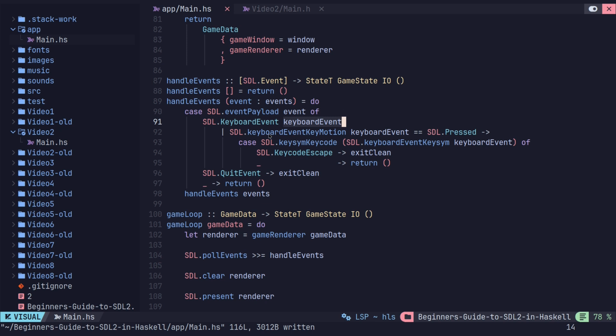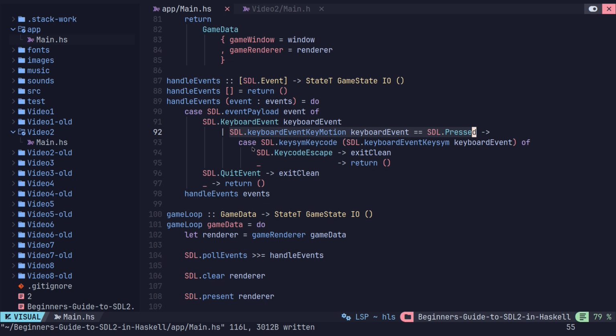I'm using a guard here to see if this is true right here. If applying this keyboardEventKeyMotion to the SDL.KeyboardEventData, when I apply that to the keyboard event, that is going to tell me if this is an SDL.Pressed or not. I'm getting out a different type from that. So if this is true, we're going to further process.